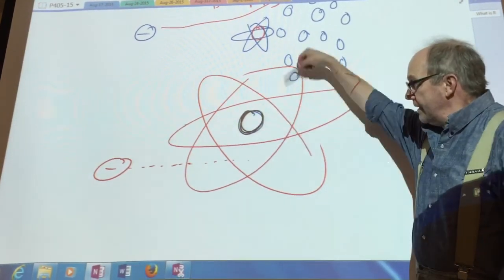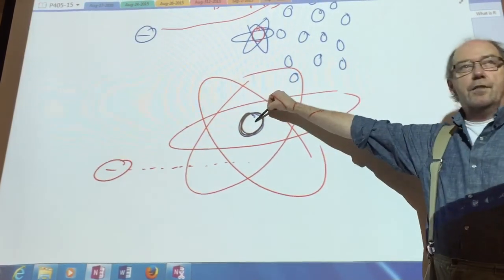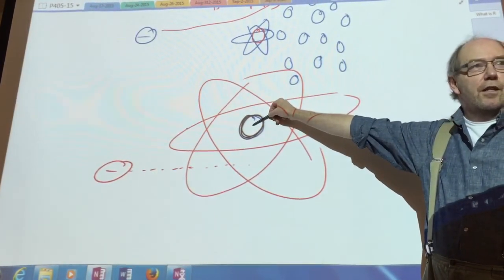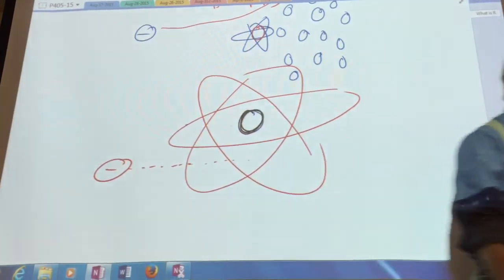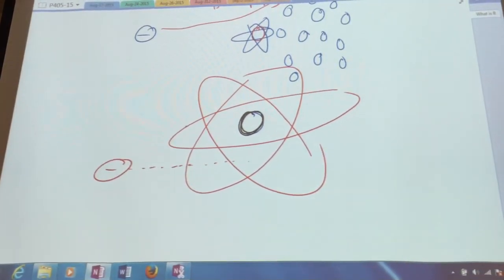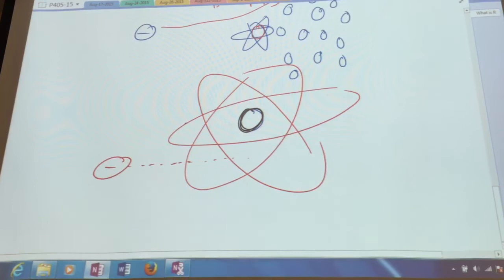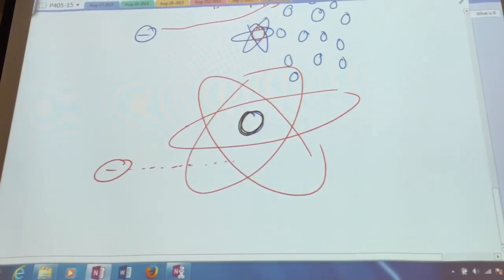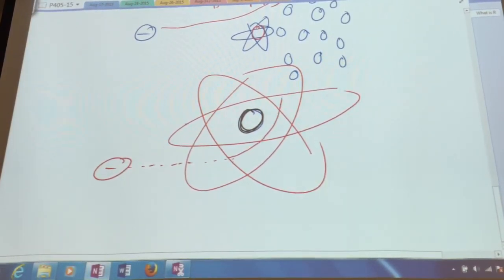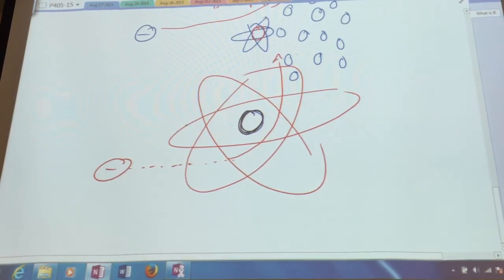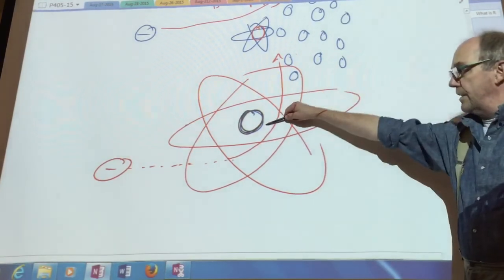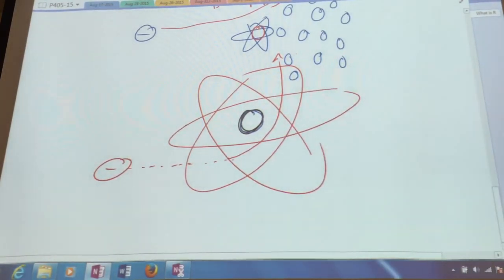And now, yes, it does see these electrons around it, but it also sees a very large, positively charged nucleus. And how do opposites, do they attract or repel each other? They attract each other. And so in this case, the electron might do something like that. So it's actually turning towards the atom if it gets inside the shells and is attracted to the nucleus. In the top case, it's actually sort of being pushed away from the electron shells.